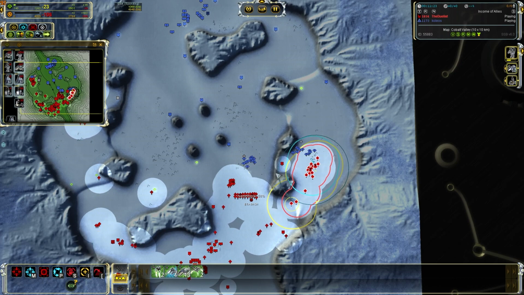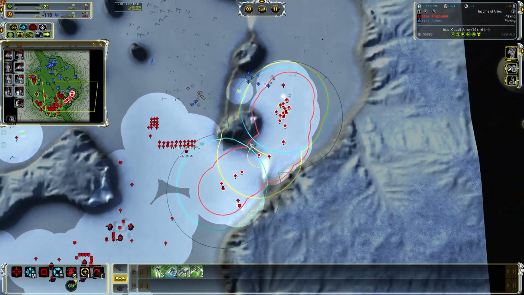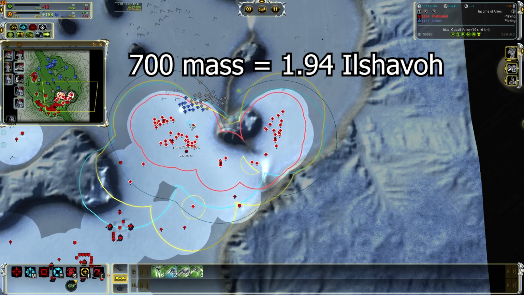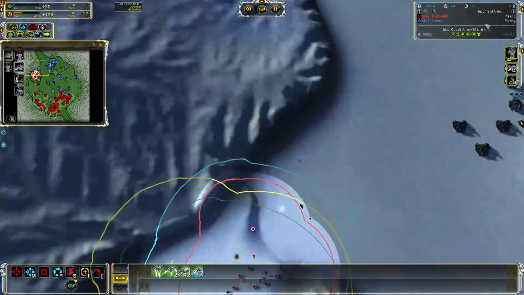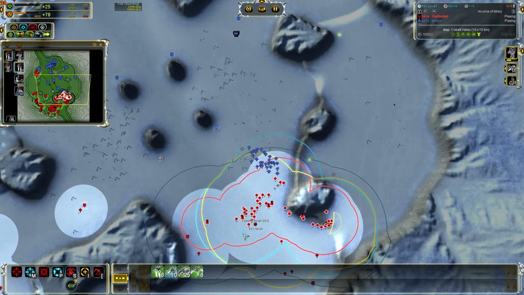So with the basic one costing 700 mass, you can very, very quickly pay that back with repairing Ilshivas on the front line. And this is the only way that's really mass efficient to repair units on the front line, as repairing them with engineers, things like that, are not efficient, and they also take forever to actually do it.